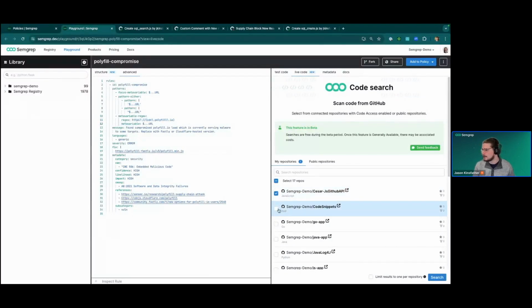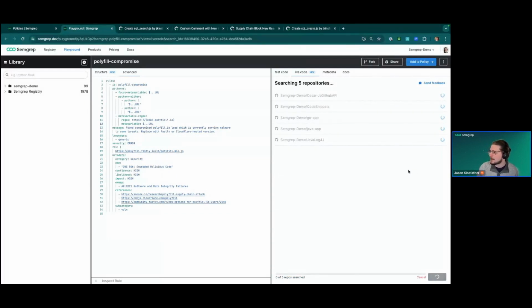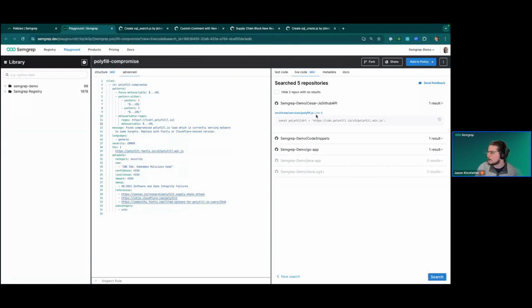And so I could then run this on any number of repos and say, is this being imported from this malicious CDN? Is this a problem? Is this affecting me? Semgrep will take that one rule, run it across all of the code, and boom, just like that, I can see I've got one repo that's not affected, and these three which are in these files. So now I could go in and remediate that.